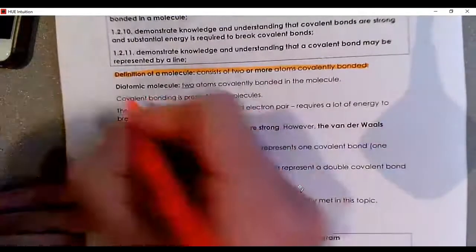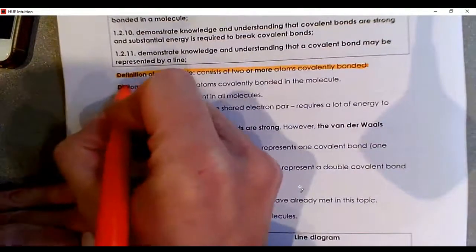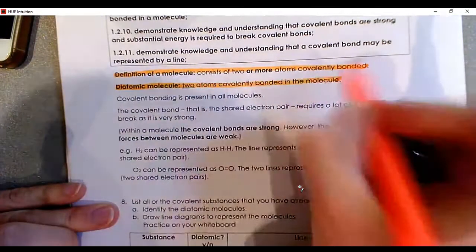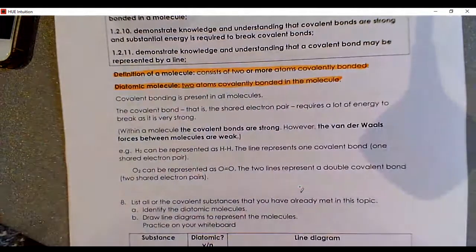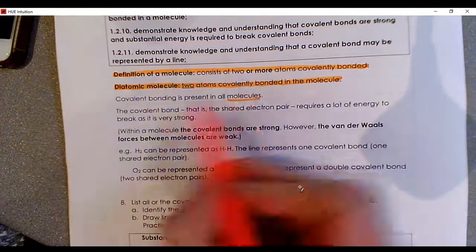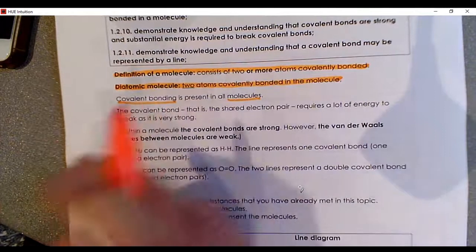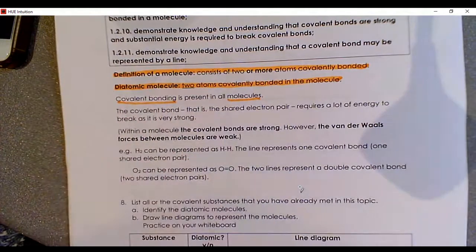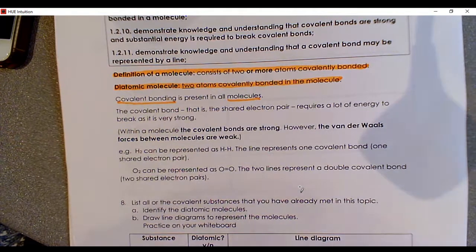A diatomic molecule is a special type of molecule that has only two atoms in it. Now, if anything is made of molecules, then it has to be covalent bonding. Just by definition, molecule contains covalent bonding. If you look at the definition. So now, what about the nature of the covalent bond? Well, actually, we'll come back to that.